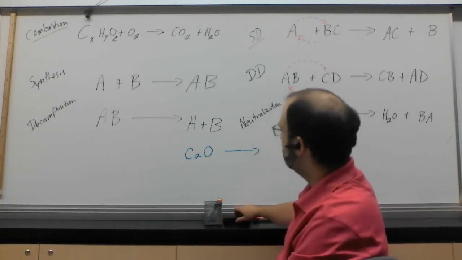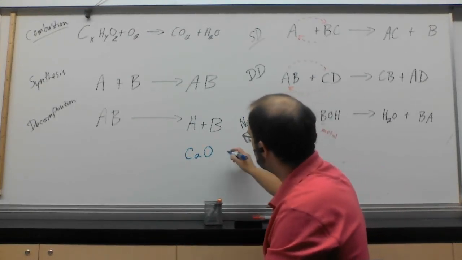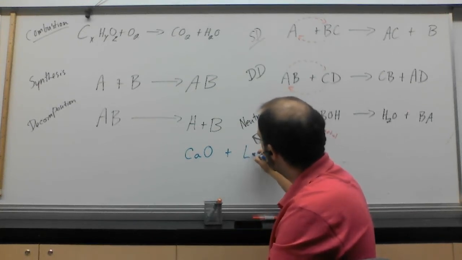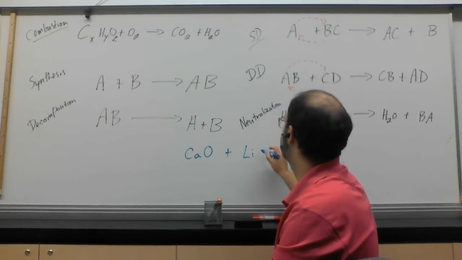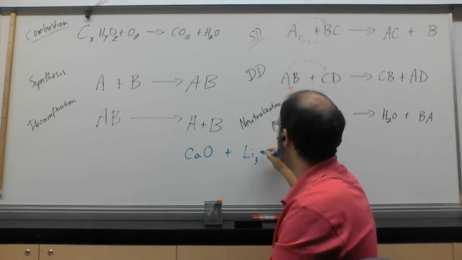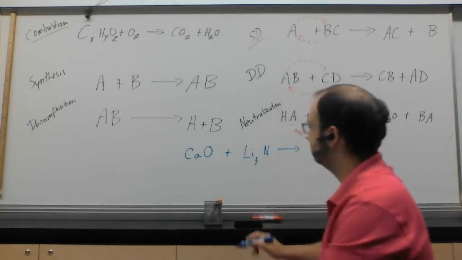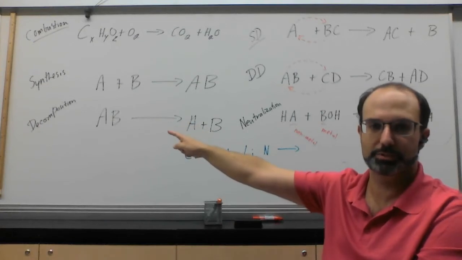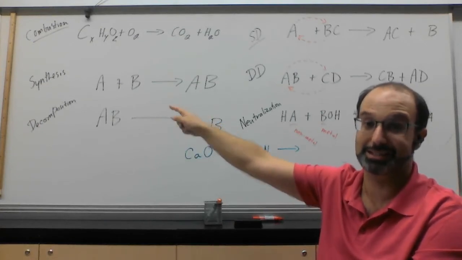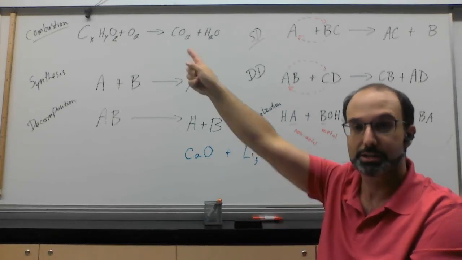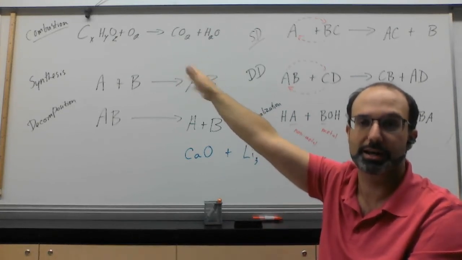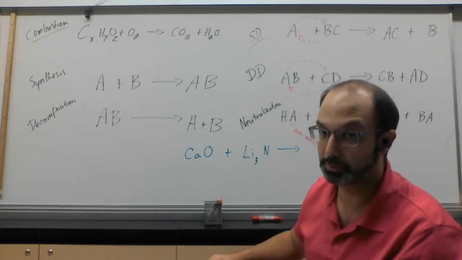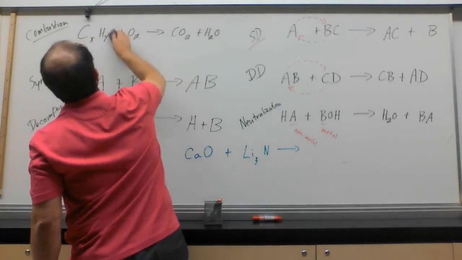Let's do something different. What happens if I did CaO plus, making one up off the top of my head, Li3N goes to make. What's that one? Well, it's clearly not decomposition. It doesn't have just one complicated thing. It's not synthesis. Those are both complicated. There's lots of steps here. It's not combustion. I don't see any water, carbon dioxide, oxygen, any carbon combo thing. Oh, this is going to confuse some people who skip around the video. That's combustion.